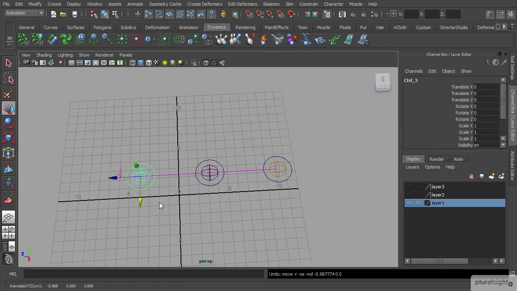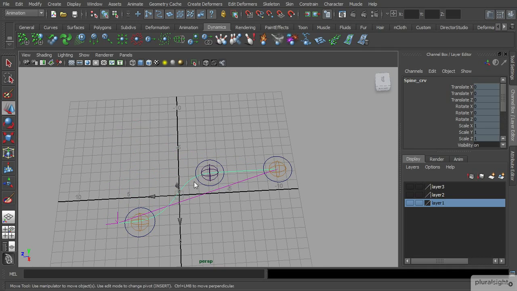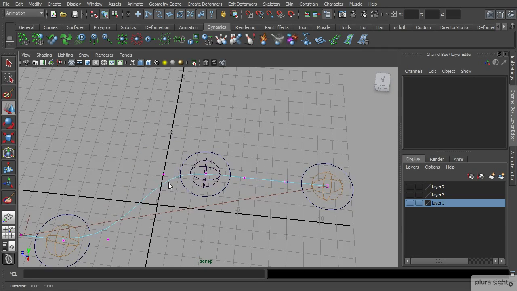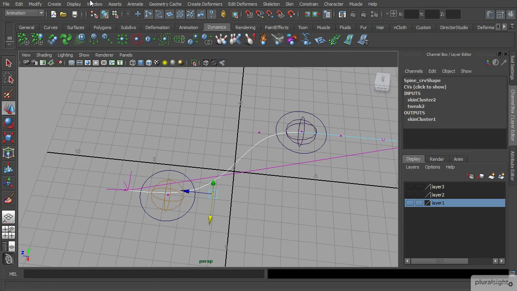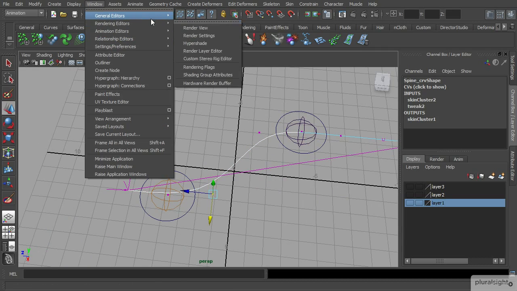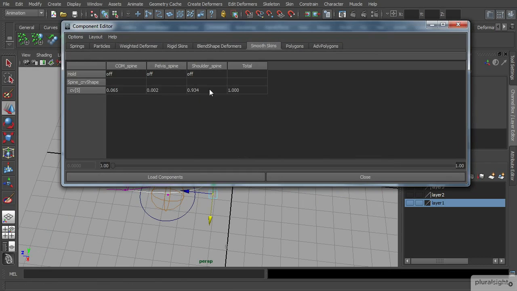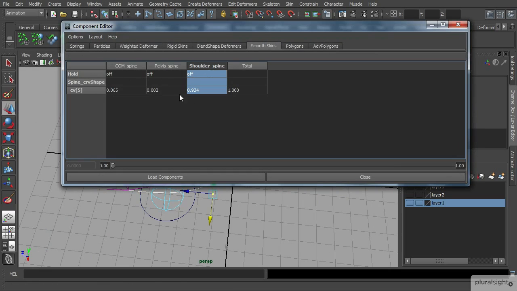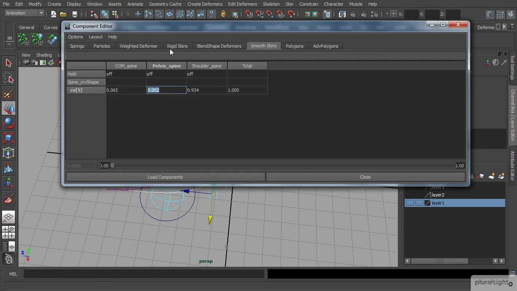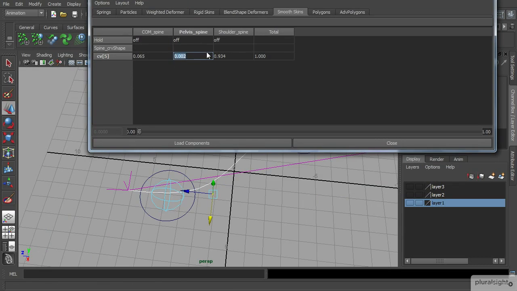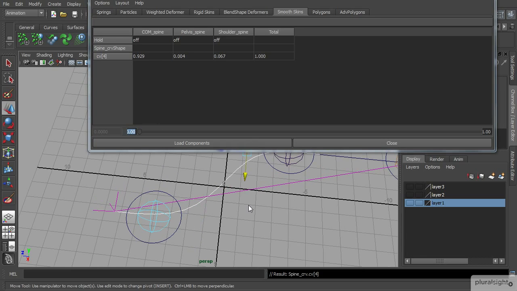a great working spine, but we may want to sculpt out our curves. And if we're going to sculpt out our curves, we're going to have to select the control vertices, go to Window, General Editors, Component Editor, and you can see the names here. If we kept them all joint 1, these would have still been named joint 1. So now we could look here and we're like, this pelvis spine should have no control over this. We could just start work our way up and down. Pelvis will still say has no control.